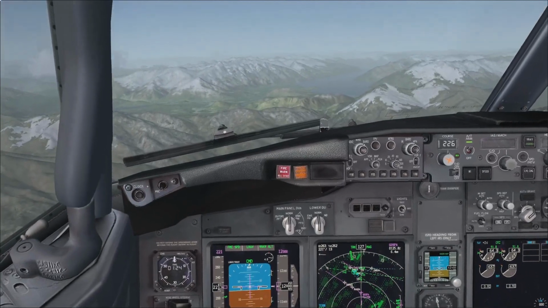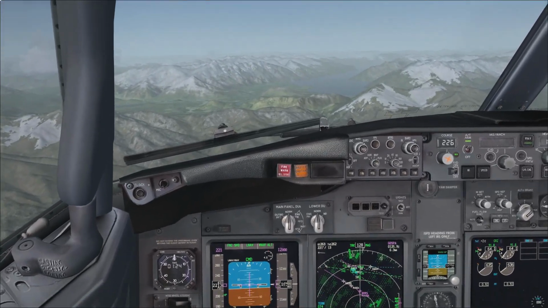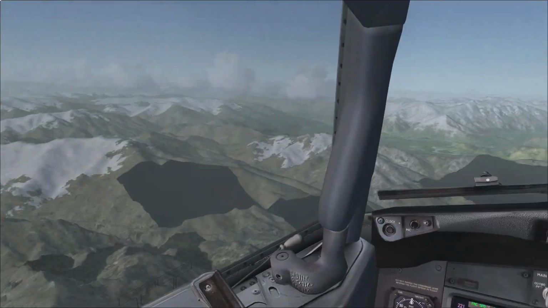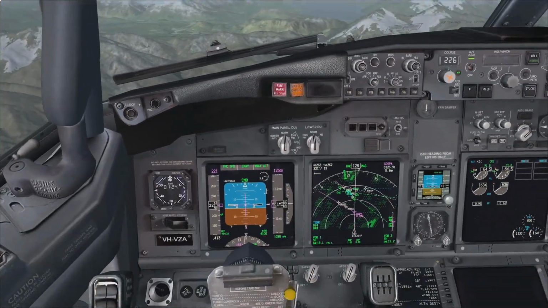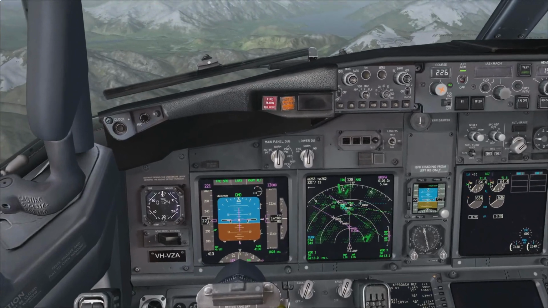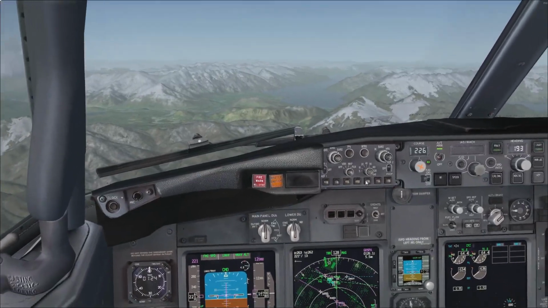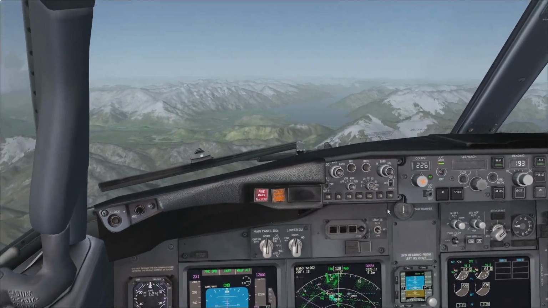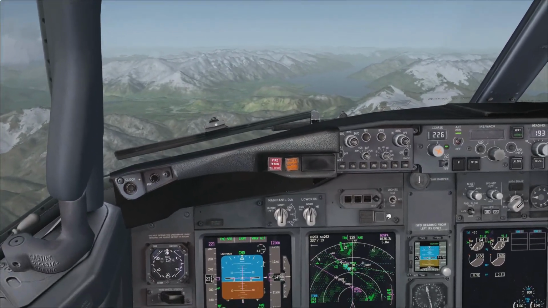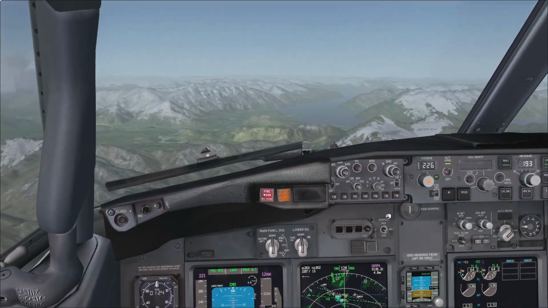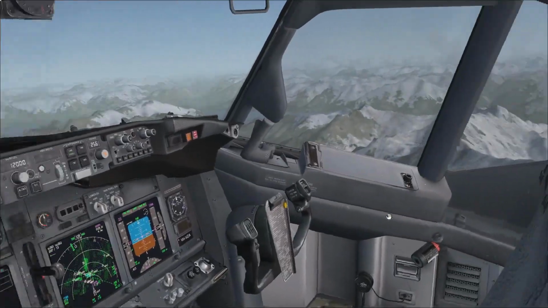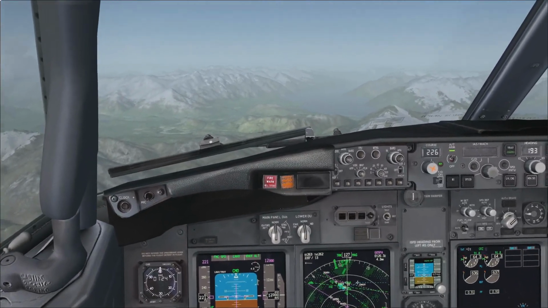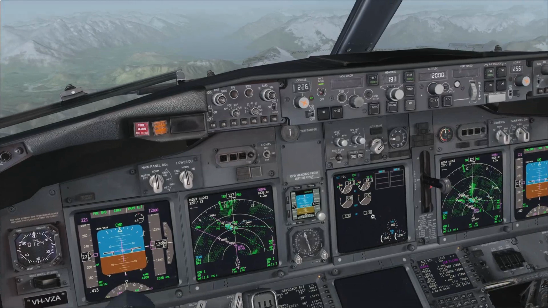I've asked a real world pilot for his advice this morning on how to do it. He's given me a few hints and a few tips, so I've taken those on board, and I'll run through exactly how I've set it up. So I'll leave the link to the chart so you can see exactly what we're doing. If you are looking at the page with the charts on, there's actually two charts. It's the bottom one, so the RNAV GNSS Golf, not the Foxtrot. The Foxtrot's for the other runway, or something like that anyway. It just doesn't make sense for what we're trying to do.